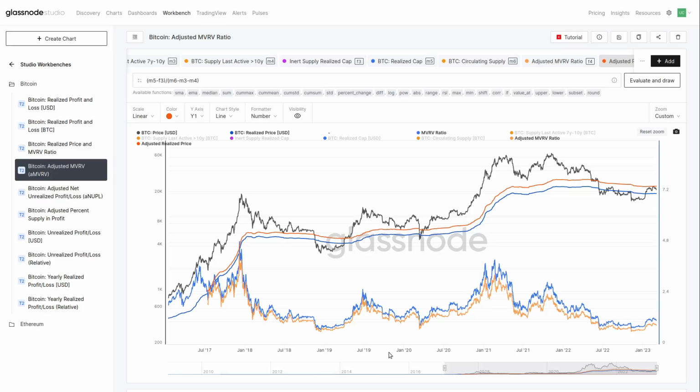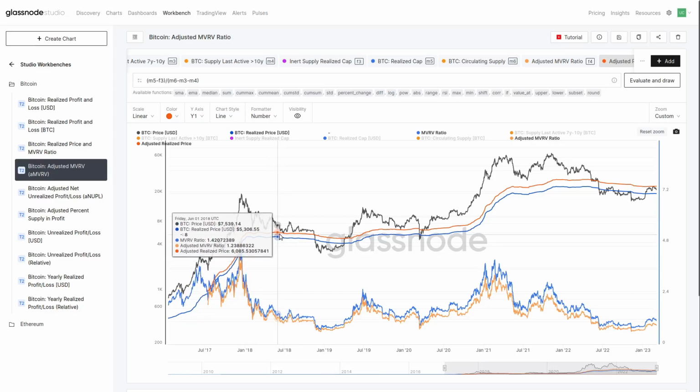The nice thing about this metric is, let's say a 7-year-old coin gets spent, this metric will automatically adjust, because it will realize a profit, it will come back into circulation, and this metric will automatically recorrect itself based on that event. So with that said, you can actually see here that the orange curve in 2017 starts to diverge. It's trading lower than the standard MVRV. We'll talk about this in a second.